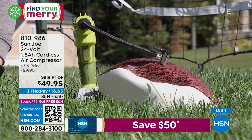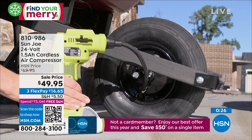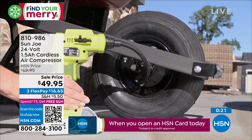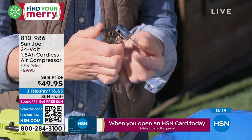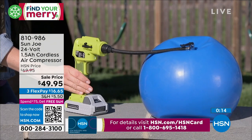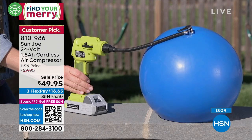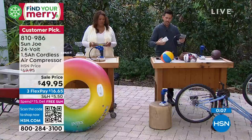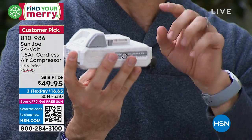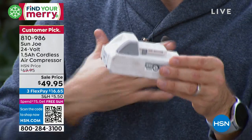You're not waiting in line, you're not trying to go to a gas station. Go ahead and pick up — give it a charge of a couple of hours and you're going to get a runtime of over 34 minutes. And that footage that you're seeing, I love to state this: this is not sped up. That footage is in real time. Other air compressors will speed it up so it looks like it's going real fast, but they've sped up the footage. Not us. You've got the power that you need — over 150 watt motor to PSI per minute. This is our Sun Joe battery, a 24-volt lithium-ion battery.